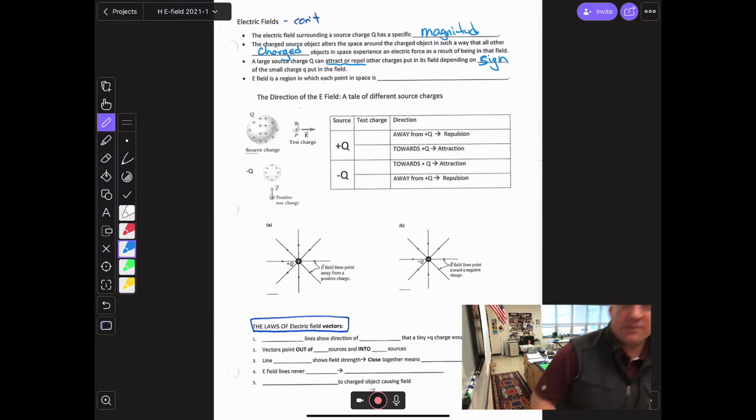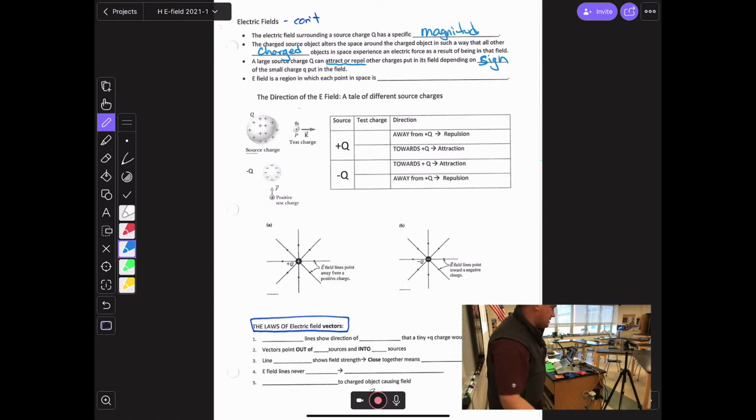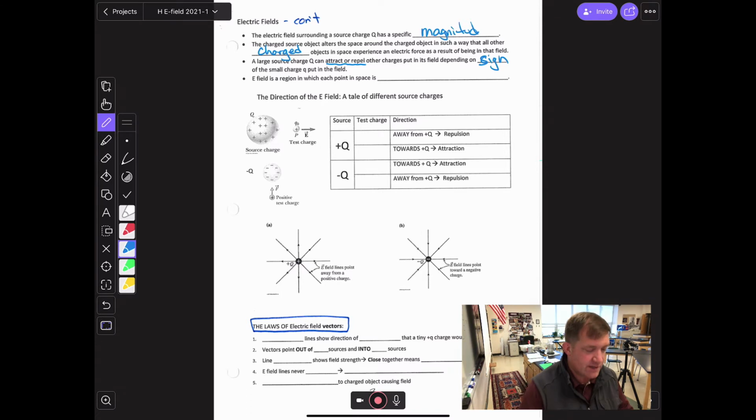Sorry, let me go check this. This is one that's twisted me twice today. I'm so sorry. Yeah. This is the big idea. Can't believe I had to check that.